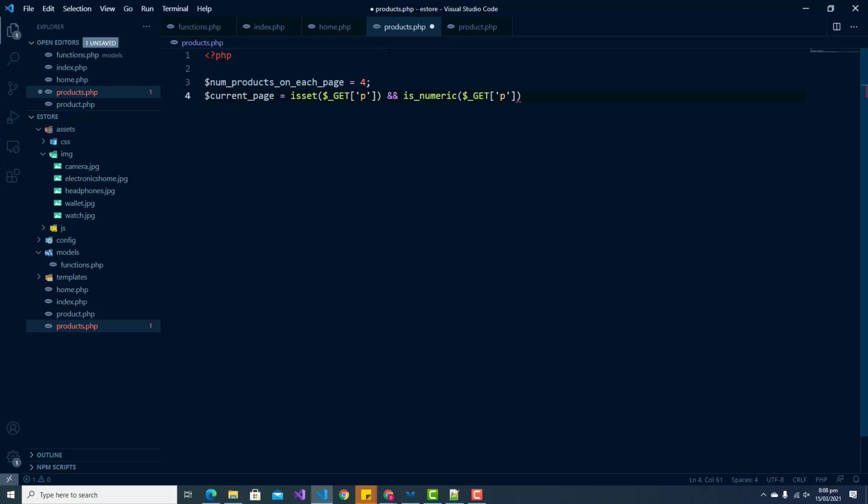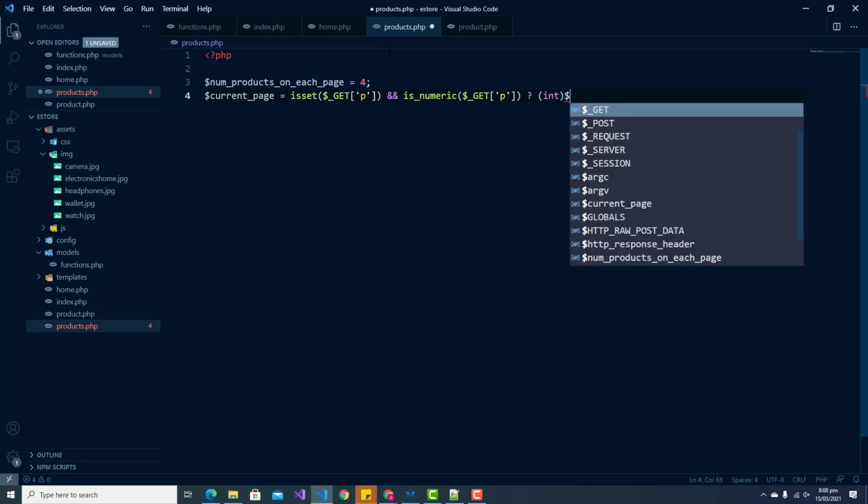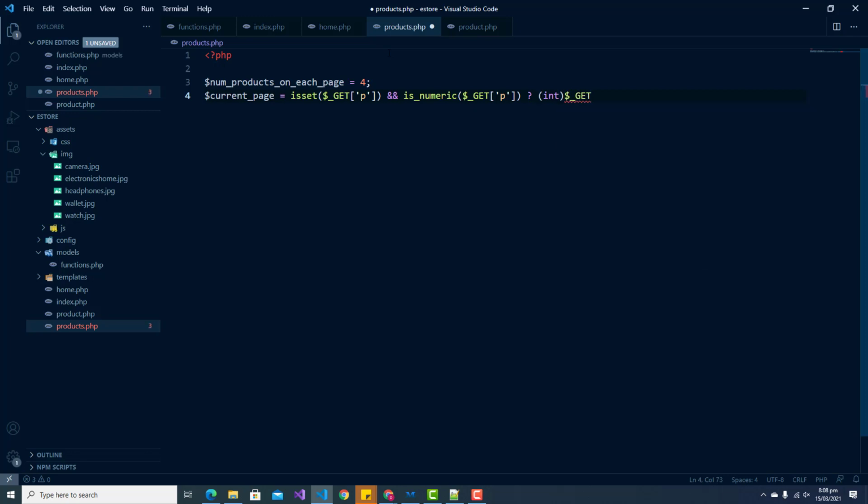And now we're going to cast our page as an integer. So get, or we're going to default our page to 1. All right, so like I said, this will basically show up in the URL and it will point us to the correct product to show that particular product's detail.